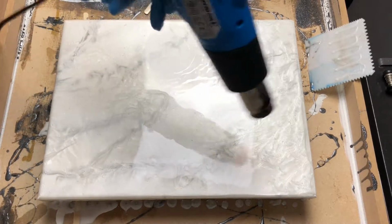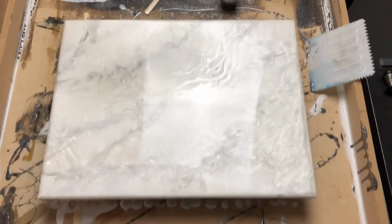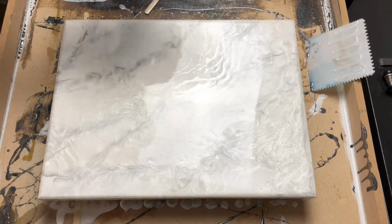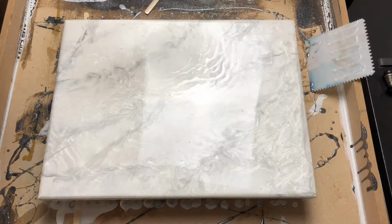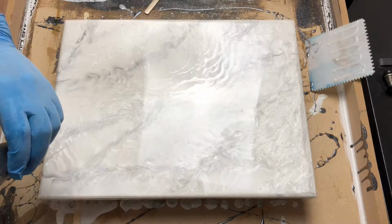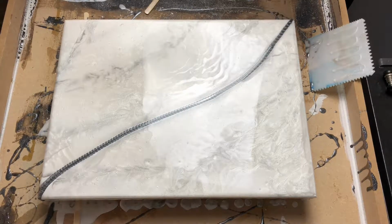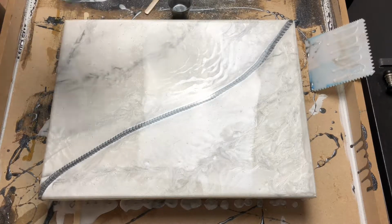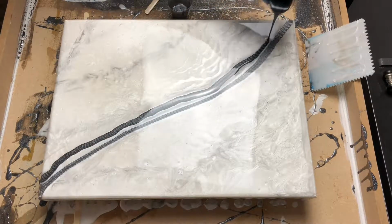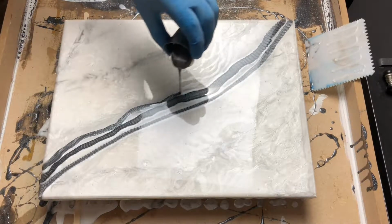The beauty of resin is you can do as little or as much as you like with it. You can simply leave that now for a natural marble look, or if you want to make a statement, you can add a vein. Again, start off the piece, silver grey, charcoal grey, silver grey again.